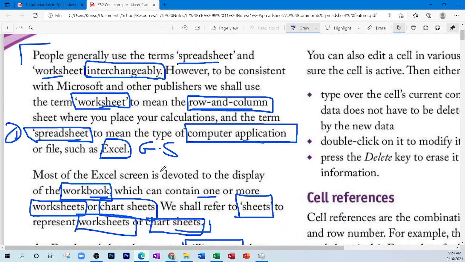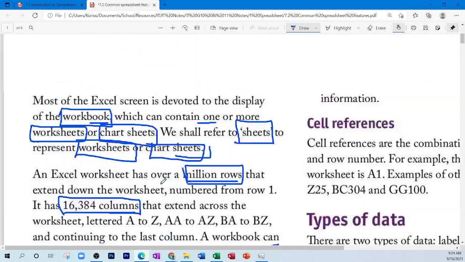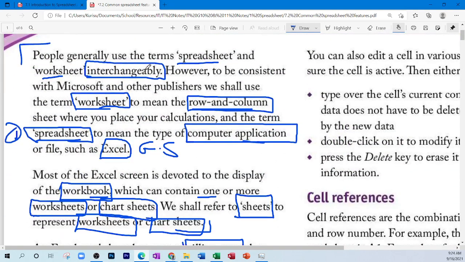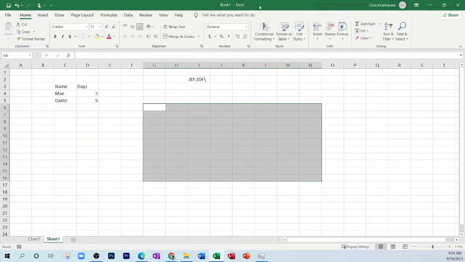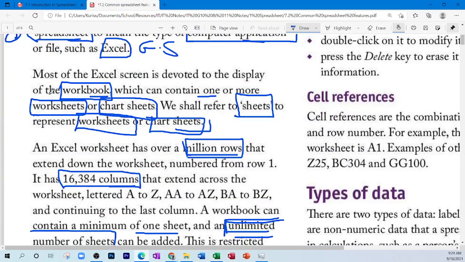Alright, so what we looked at so far: spreadsheet and worksheets can be used interchangeably. A worksheet refers to the rows and columns that you're seeing. Spreadsheet refers to the literal program, the application.